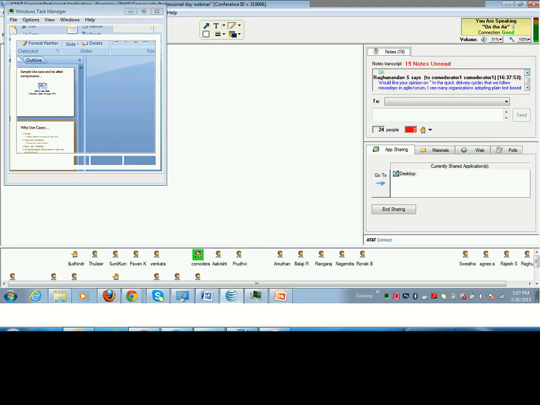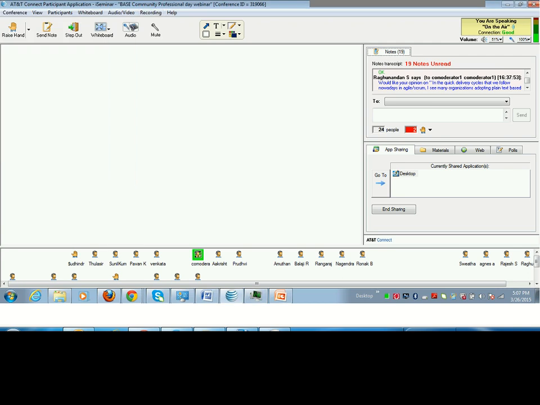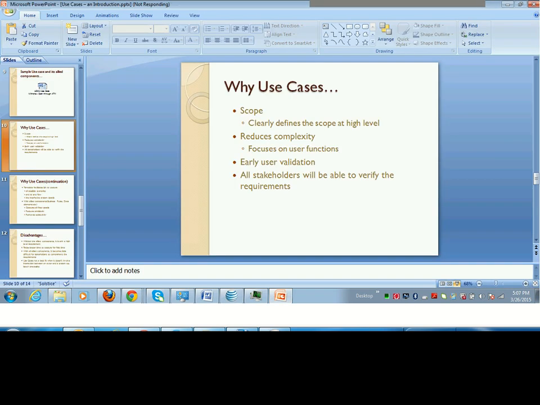Raghunathan has raised a point. So I think it would come up as one of the disadvantages of using a use case, I believe. But let's quickly check that before we look at what Raghunathan has asked. Sorry, it's taking a little time to come up, but let me tell you what the disadvantages of using the use case are.